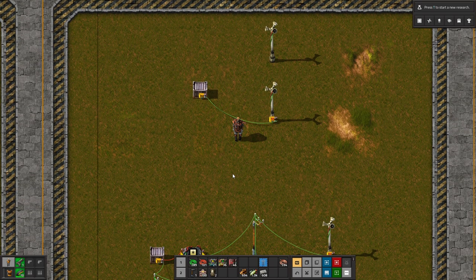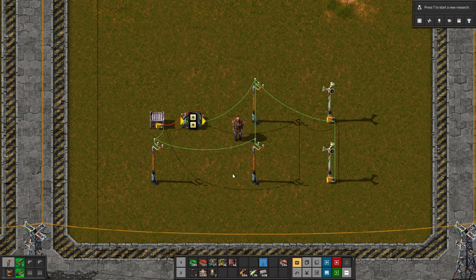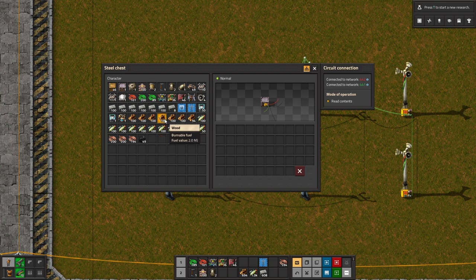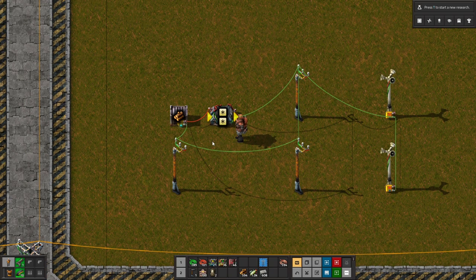Now, let's take a look down here at this one with the combinator in the mix. Let's just start off here. If I put wood in the chest, I get the C. If I take it out, I get the C.